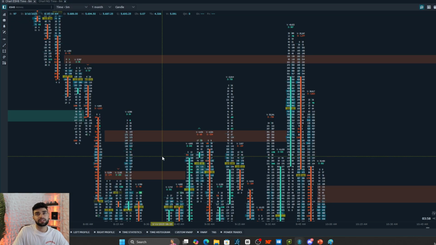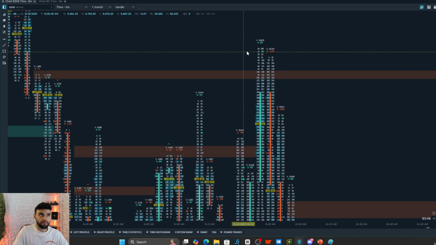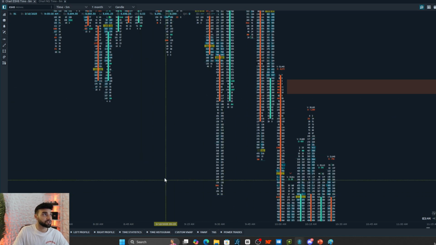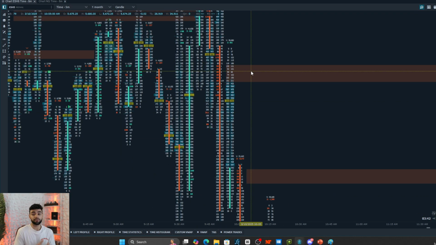And once that sell-off happens, you want to wait for any sell-side imbalances to be formed. When it's formed, all you have to do is wait for price to come back up, tap that sell-side imbalance, and close back beneath it. Whenever it closes, you're in. Stop loss above the high of the candle, take profit at the next market structure shift or liquidity level, and you're good to go, guys.